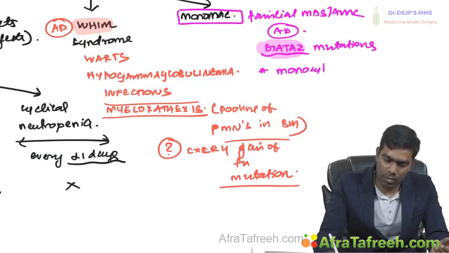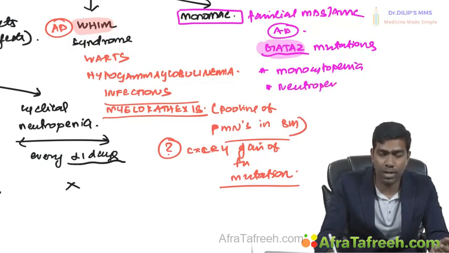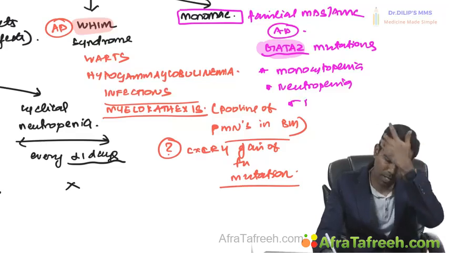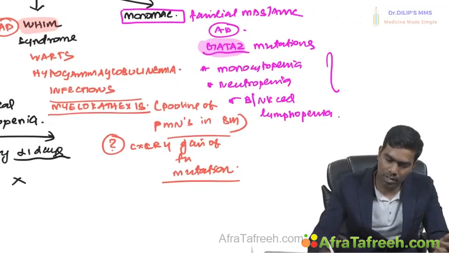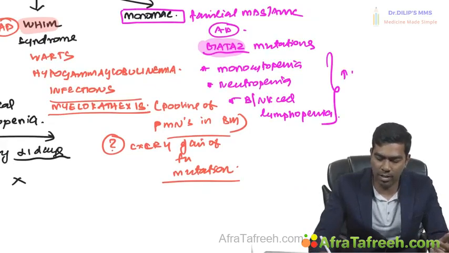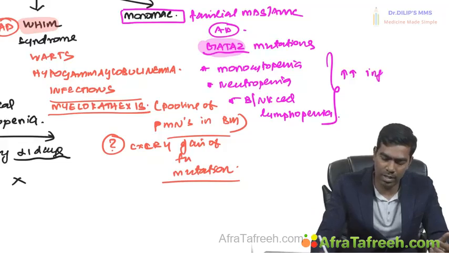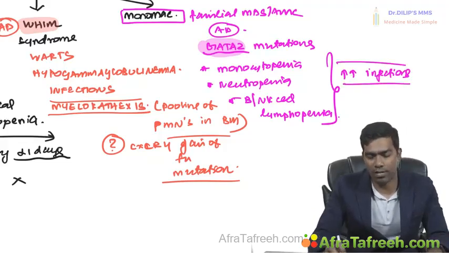And again these are GATA2 transcription factor mutations, autosomal dominant, otherwise referred to as familial MDS or AML syndrome. So the patient will have monocytopenia, and neutropenia as well, but monocytopenia is what is very important. At the same time, patients may have B and NK cell lymphopenias also. Because of that, a lot of cell lines are defective, so the patient is at extremely high risk of infections.